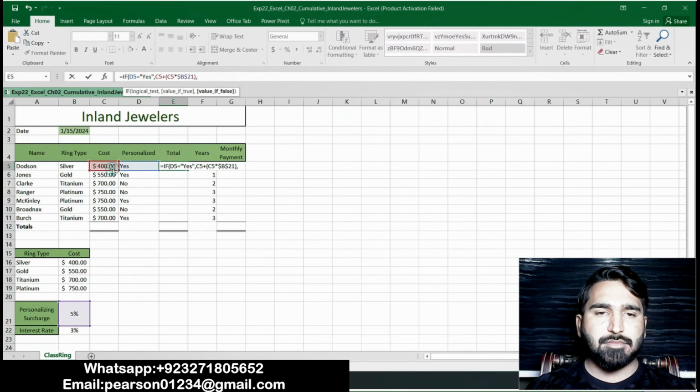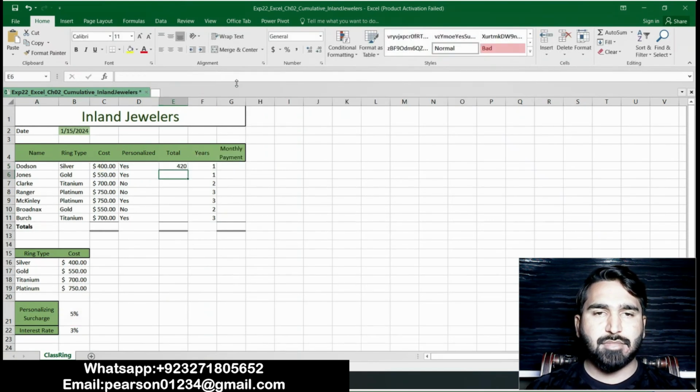Okay, then C5, then press Enter. It will show the total value.